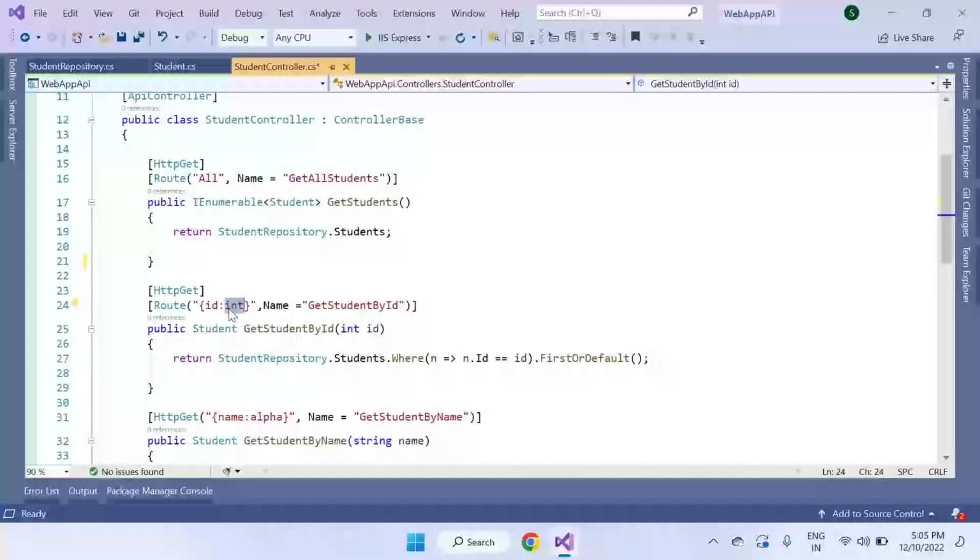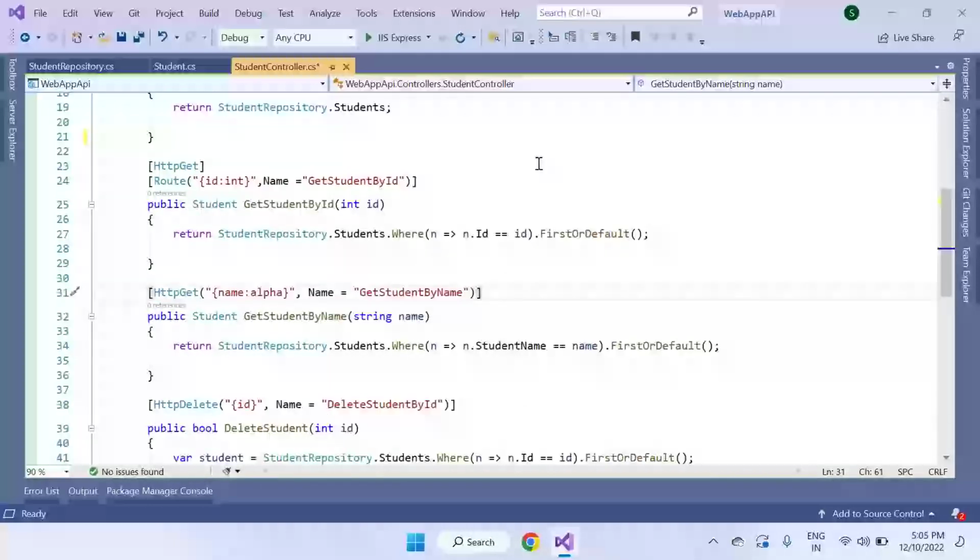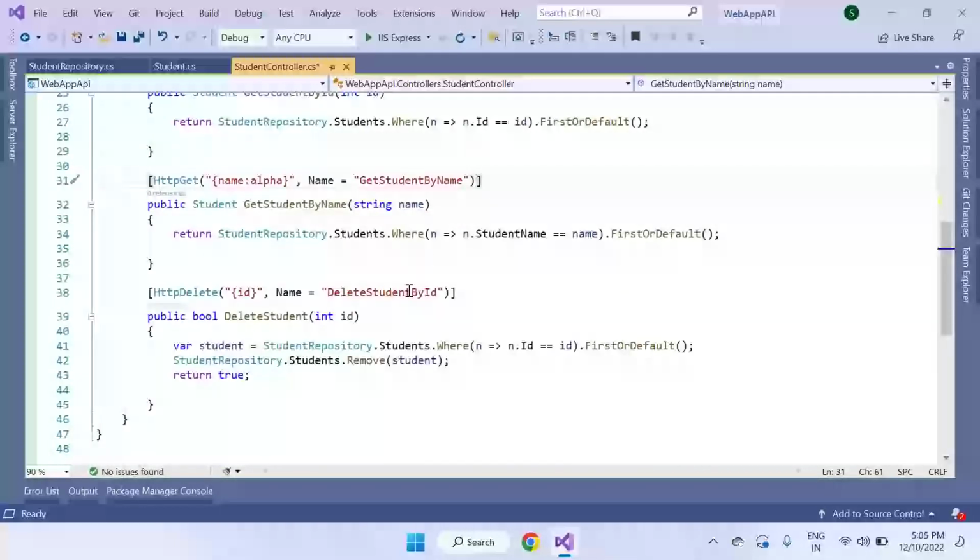Here we can also give integer, float, long type, max type. Suppose you are trying to accept the employee age, we can also give the max of age 0 to 100, like that also we can give sometimes. So these are the action methods: get all students, get student by id, get student by name, and also delete student by id.